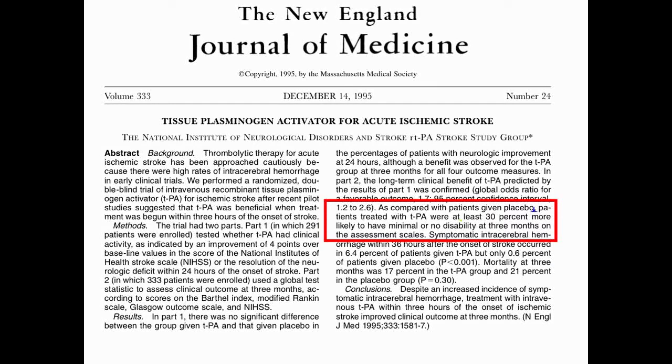A few months ago, I had a patient who had a stroke. She came within 3 hours, and the neurologist wanted to give TPA. I followed the neurology resident who went inside the room. He leaned on the door and very confidently told the patient, if I give you this medication, there is a 30% chance that you will get better. When he came out, I approached him and said, where did you get this 30%? And he said, it's in the NINDS paper. You should look it up, which I did.